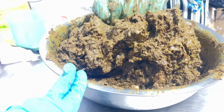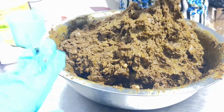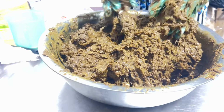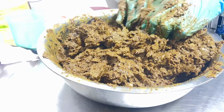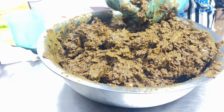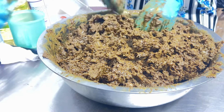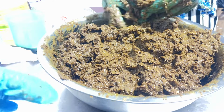It can be used by all skin types, by dark skin, yellow skin, light skin, by any complexion at all, as long as what you are looking for is to brighten your skin and improve radiance. What you're looking for is just to make your skin shine and glow. It works according to your complexion. That is what this particular soap does.